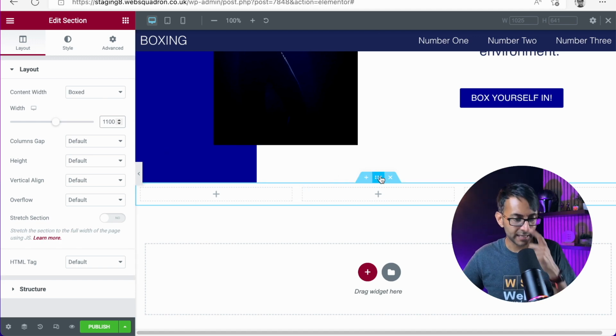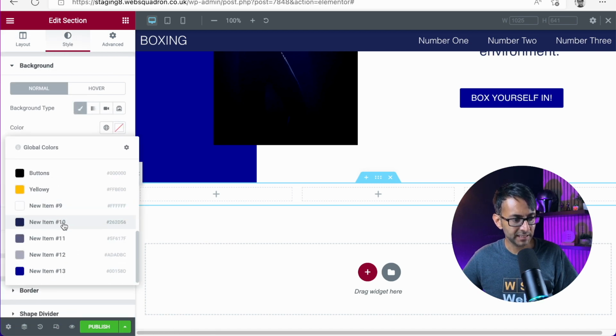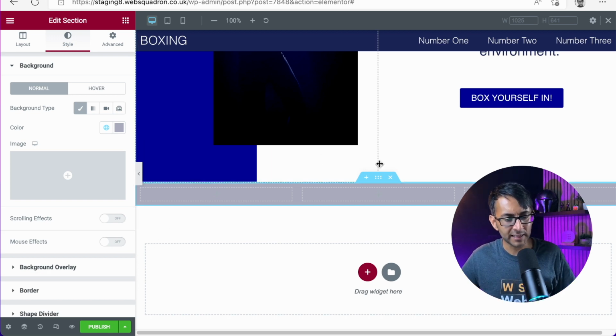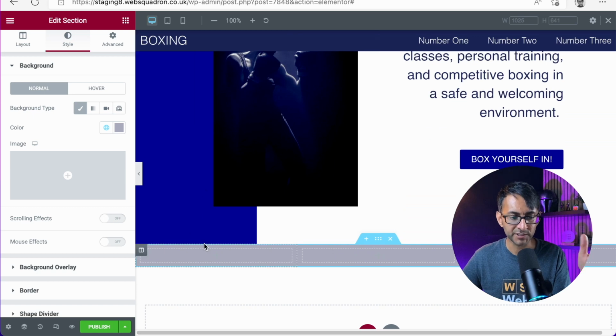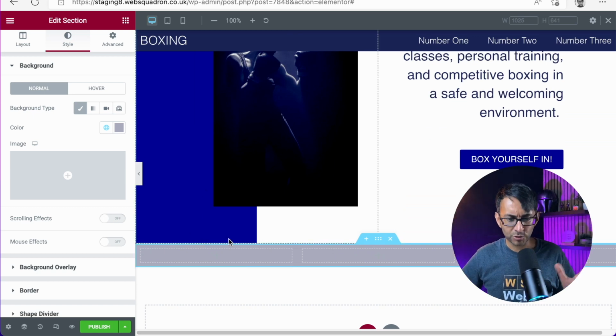Behind this, there will be another color put in for the section style. So I'm going to go in with the background type, and I'm going to give it this murky, bluey gray color, something like that. This will actually connect to the section above, so there's no break, no white spacing kicking in. You can do that if you want, but I'm not overly fussed.